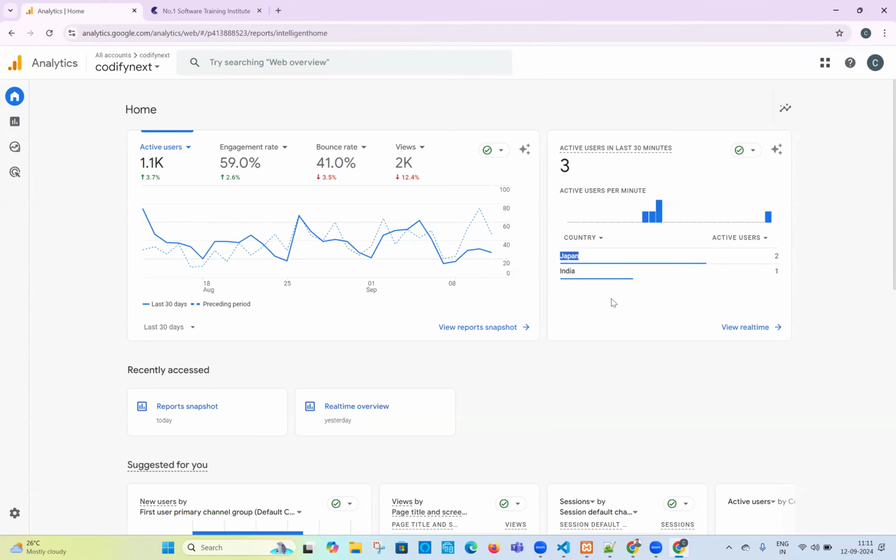On which device, do you know? We don't know. In India, 1 person is there, and from which device are they coming? We don't know. I am from India, so I can understand that I use desktop. But my content should get adjusted automatically, whatever the device it may be.